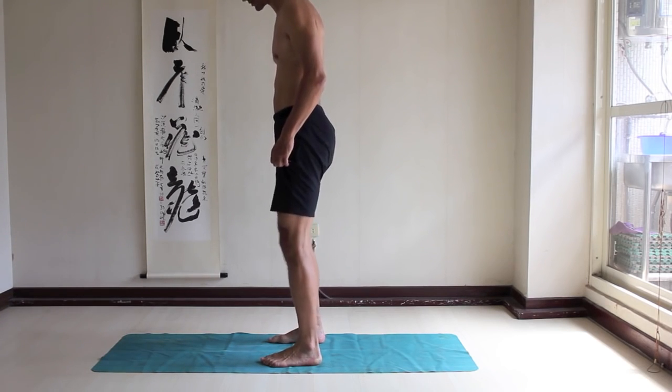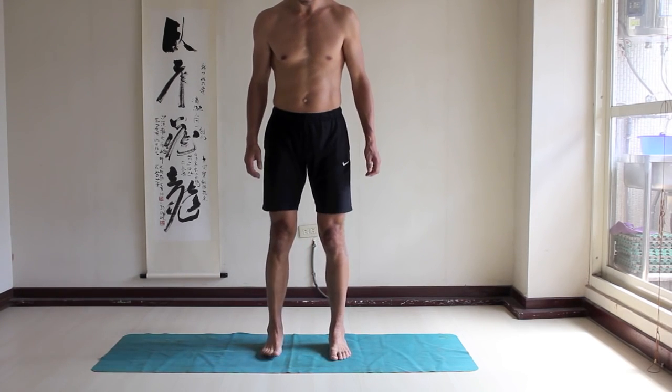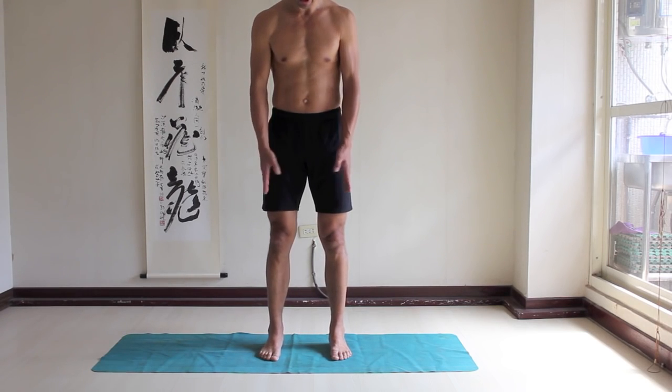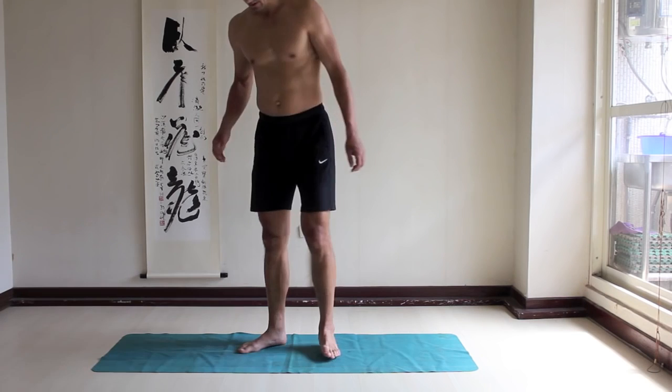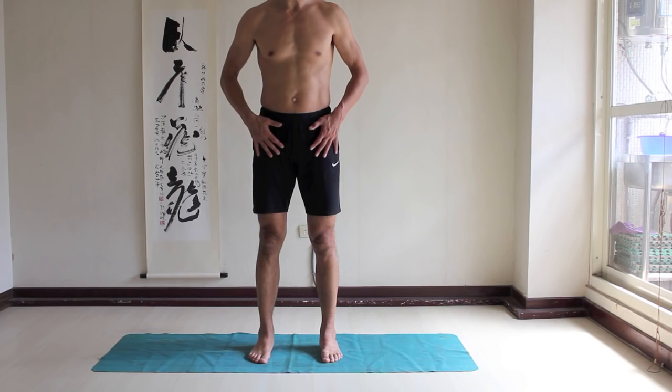Next thing you can do is try the same exercise but with the knees straight. And they don't have to be locked, they can just be comfortably straight. Feet parallel again. And the feet parallel is just as a reference, so you can notice the change in direction of your knees with respect to your feet. So with the feet parallel, knees straight, here again, try to relax your hips.